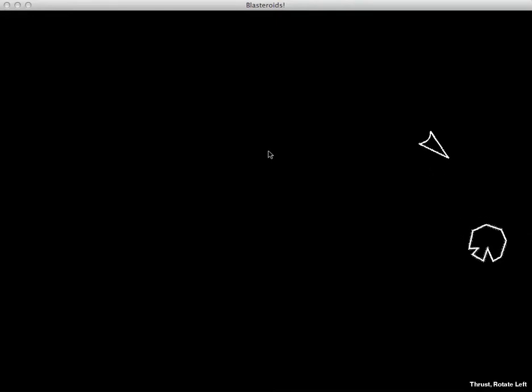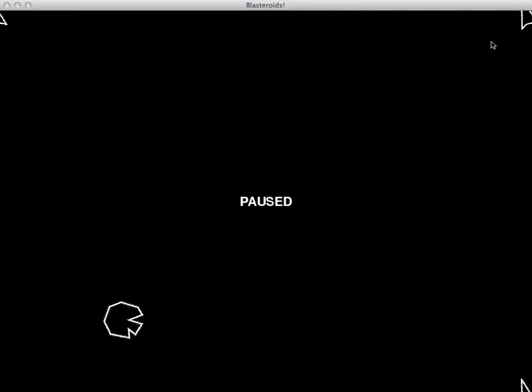Also, let's take a look at the wrapping here for just a moment. Let's see if I can get this up to the edge of the screen up here without being pulled too much by gravity. Okay, as we can see, my blaster is in the top right, the top left, and the bottom right. This is due to the wrapping.